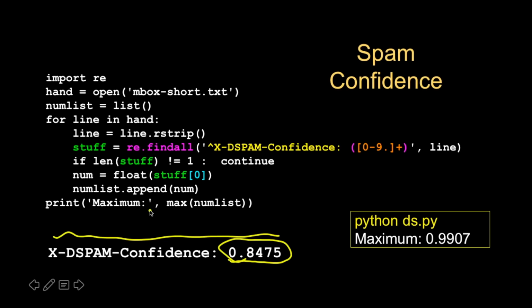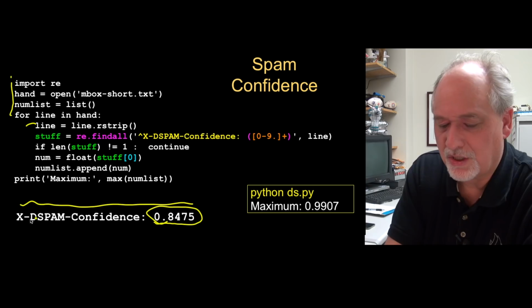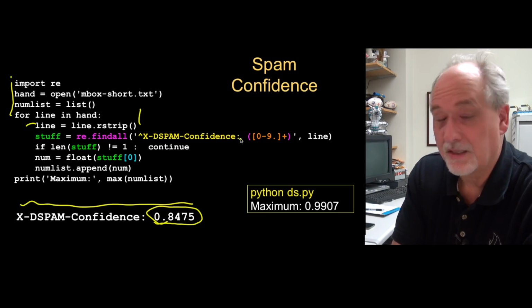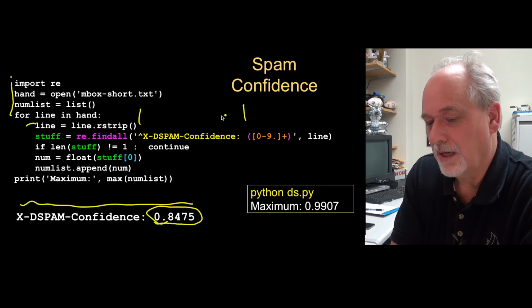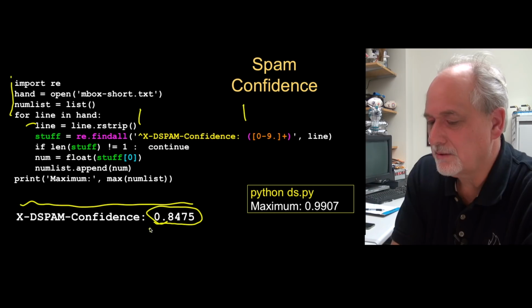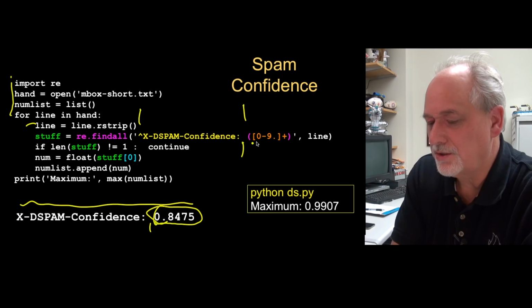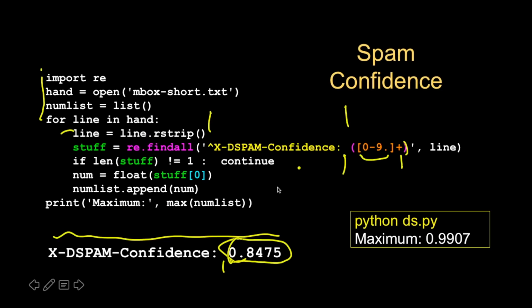So we're going to open a file, write a for loop, and strip. We're going to do this for every line of the file, but the first thing we want to do is discard all the lines except ones that have this. So our regular expression looks for lines that start with X-DSPAM-Confidence: So that's a pretty strong match. If that's not there, we're not going to get anything. Then there's a space, and then start extracting, one or more digits and dots, where that's a single character and that's one or more, and then stop extracting. So that says start extracting, greedy, stop extracting. And that's what we're going to get.